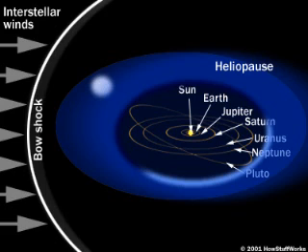Here we can see the galaxy. They plan to use the interstellar winds that are developed in the galaxy to actually produce an EMF force. I'm not sure exactly how this will work — this is just the basics. If you didn't understand something I just said, you can always replay the video.